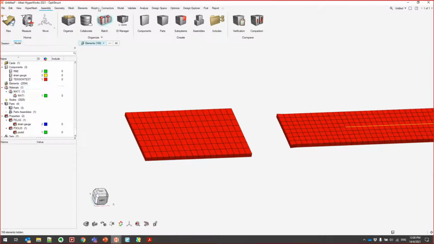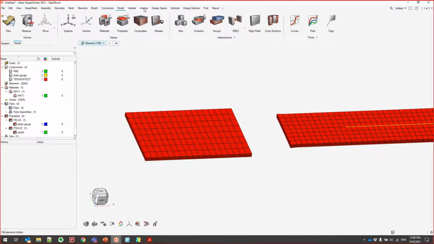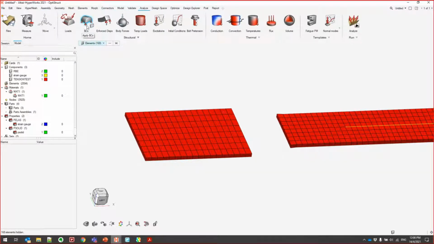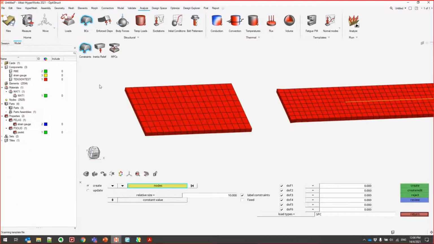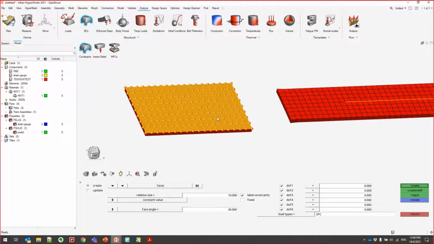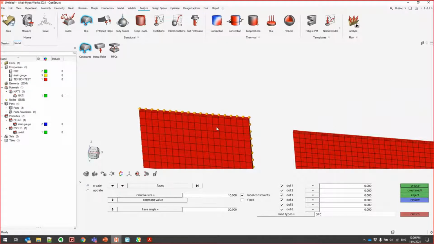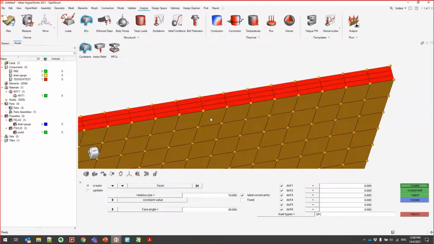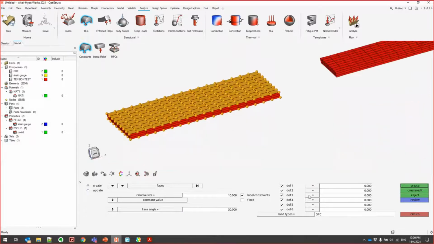So I will create an SPC. Just the top and bottom layer, and just lock 1, 2, 3.